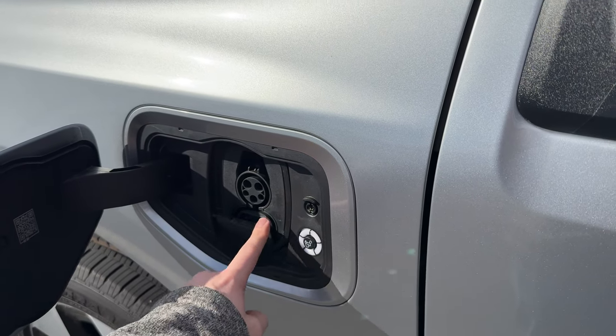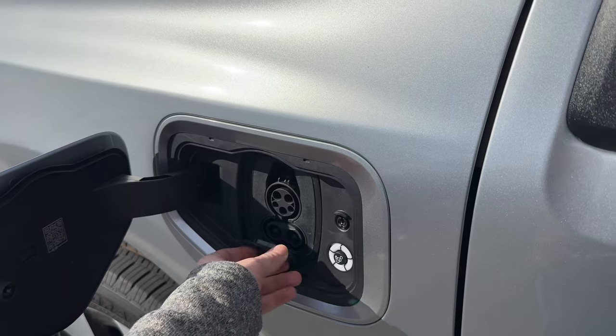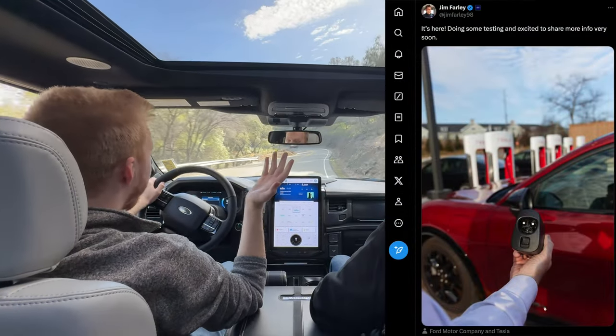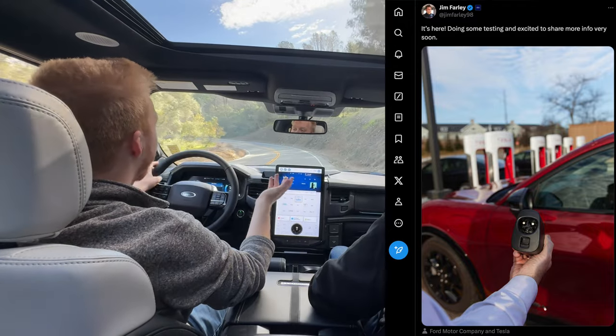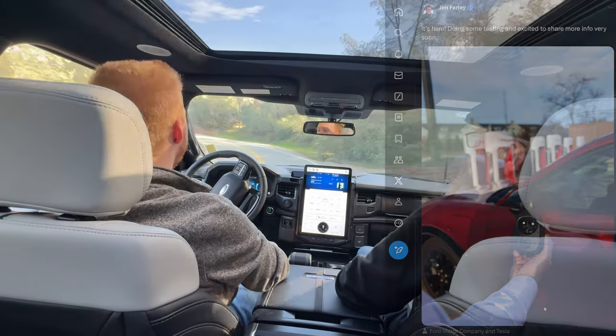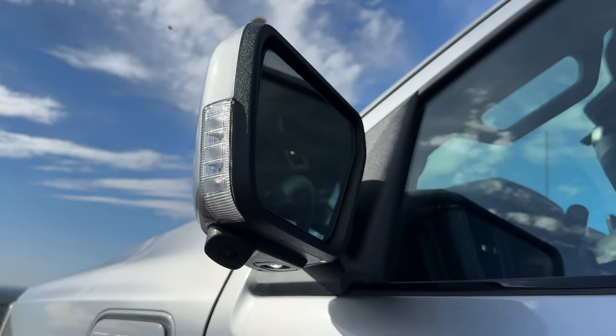I think like this truck, CCS, they'll have NACS very soon. I think they're going to be one of the first, right? They jumped on the NACS bandwagon before all else, and I got to give them credit. I think that was the domino that brought the rest of the industry along with them. But this particular unit has CCS, and you're going to be dealing with an adapter for its whole life.